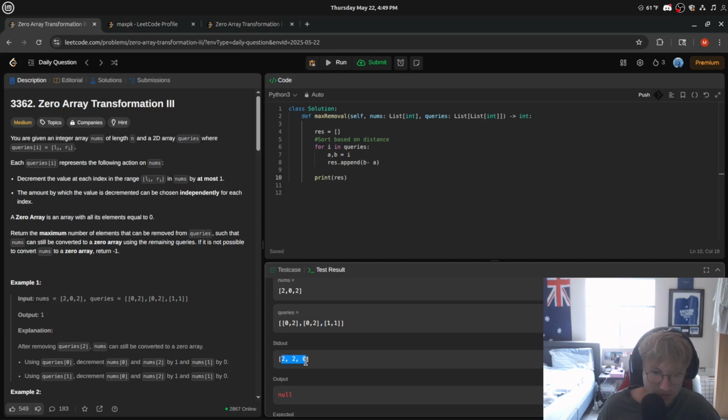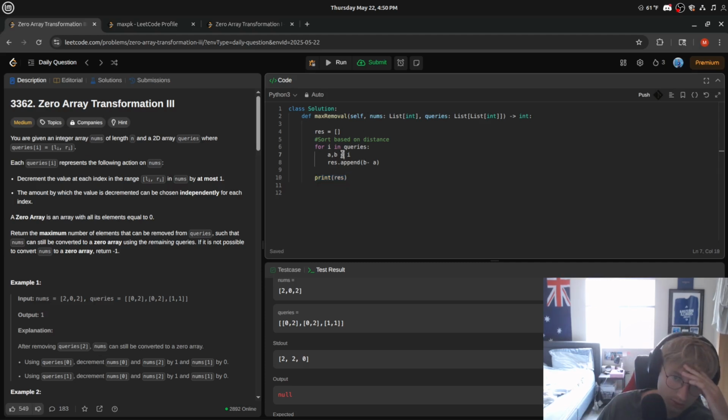Okay, so now we're sorting the distances, right? Now we got the distances.